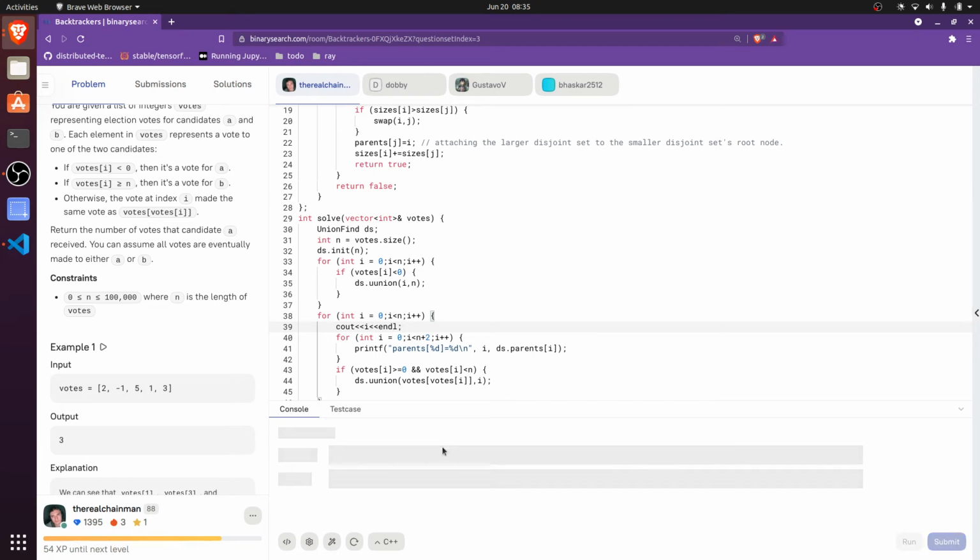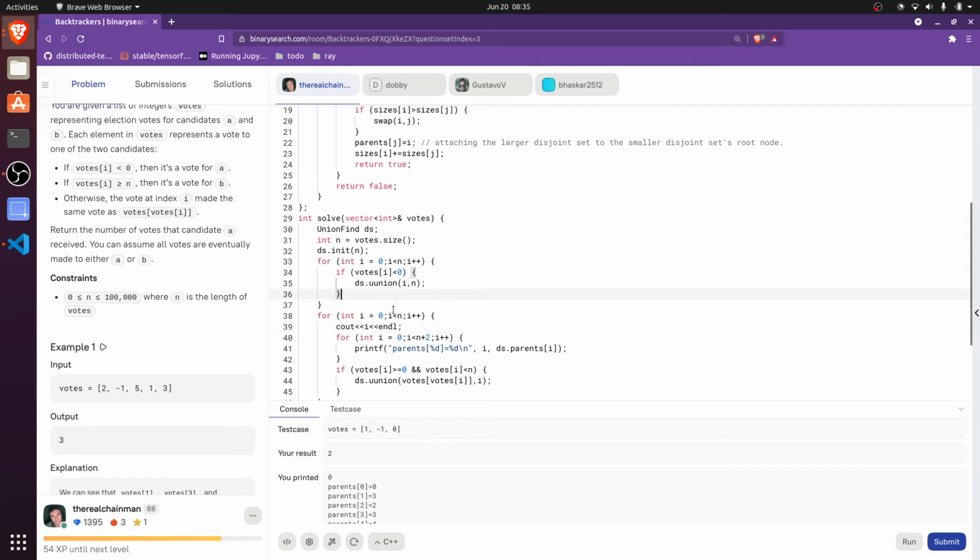Okay, let's think about what we're doing here. The first thing we do is this. We look at this and what do we see? We see that we're looking at index 0. Now, index 0 here corresponds to a vote. He's going to vote the same as wherever 1 is. So let's look at our parents though before we do anything. So the parent of 0 points to 0. So it's in its own disjoint set. So let's keep track of what's in what set.